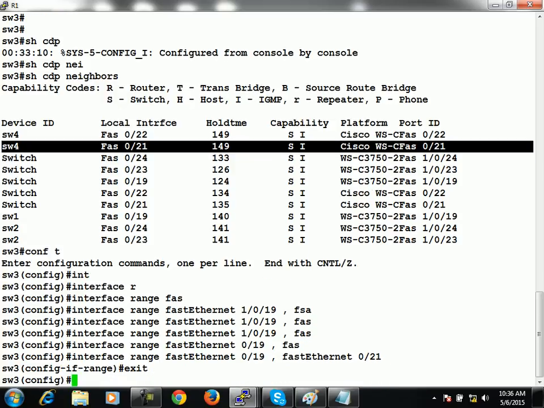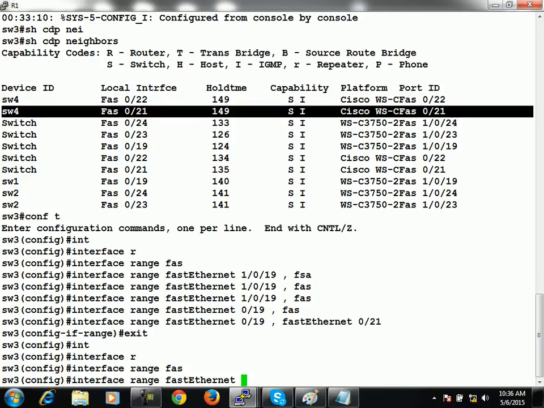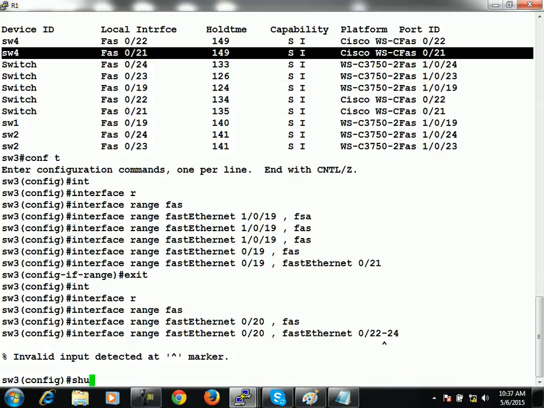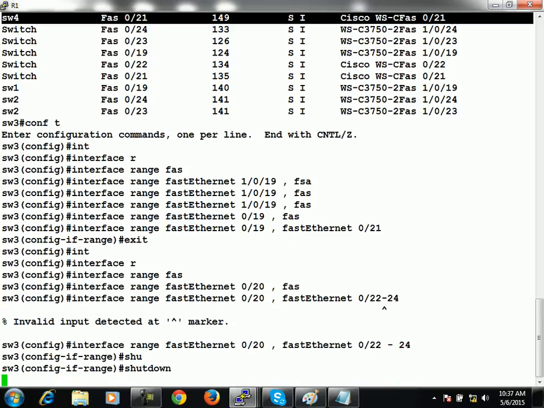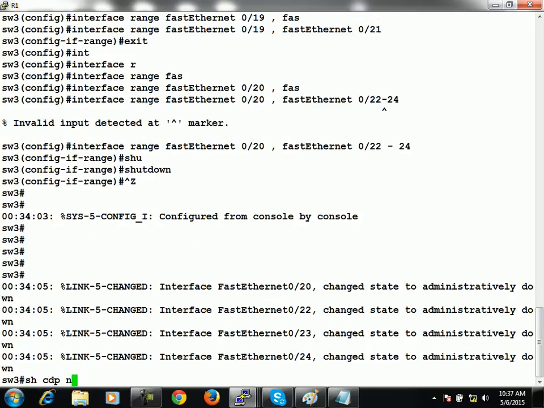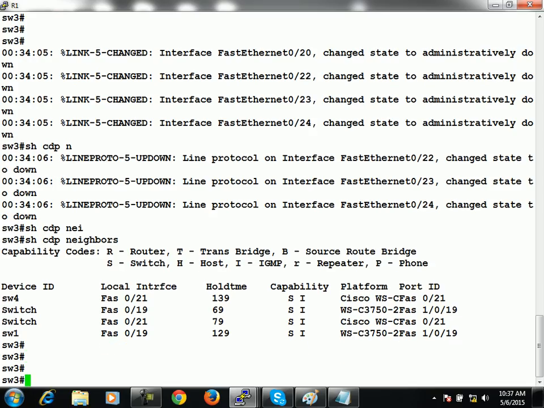Okay, interface range FastEthernet 0/20 and FastEthernet 0/22 to. Fine. So now this switch 3 will be connecting with switch 1 and 4.